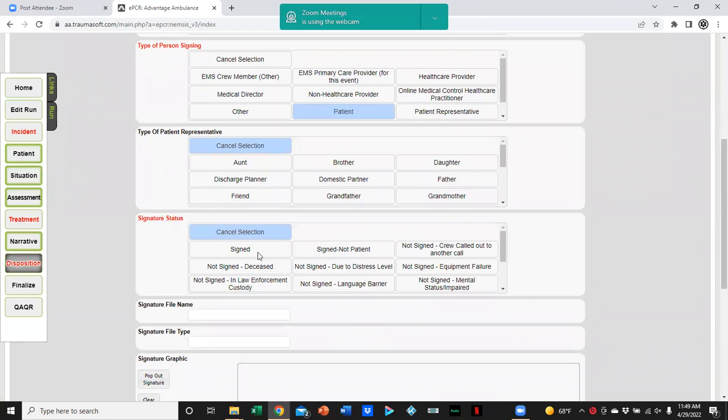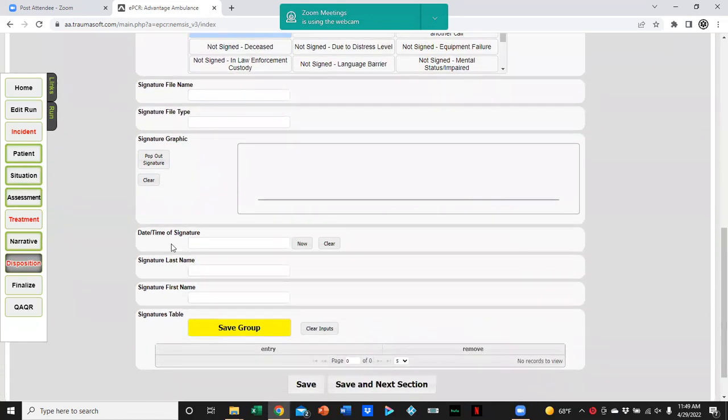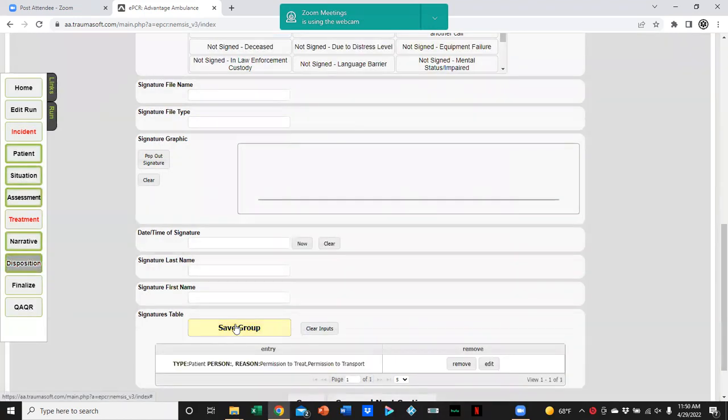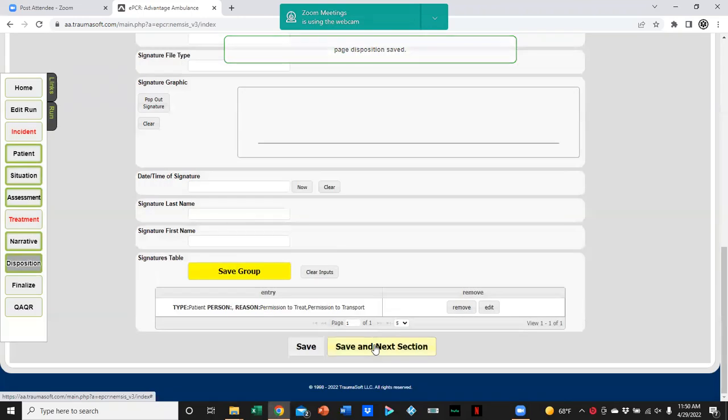Signature signed. And then fill out anything else that is pertinent. As you can see, we got everything in now, and this is green. So we are pretty much done with this patient. Let's go ahead and click save next section. That's going to take us to finalize.